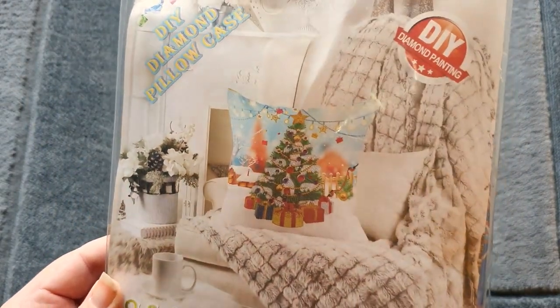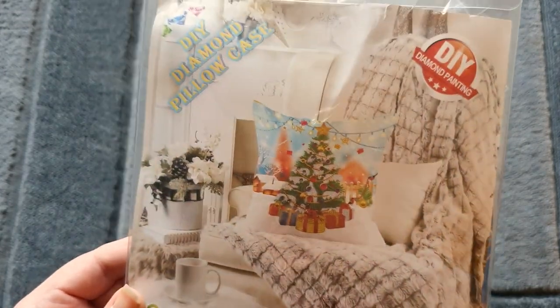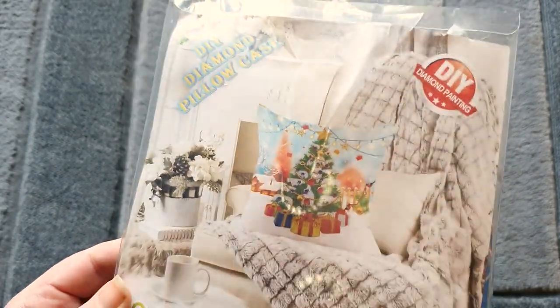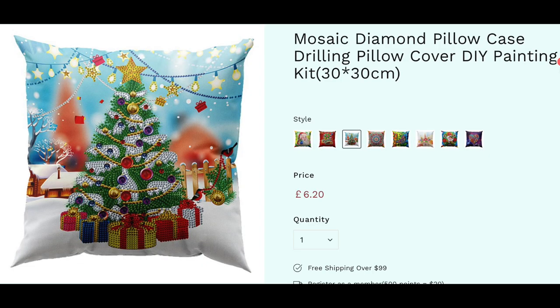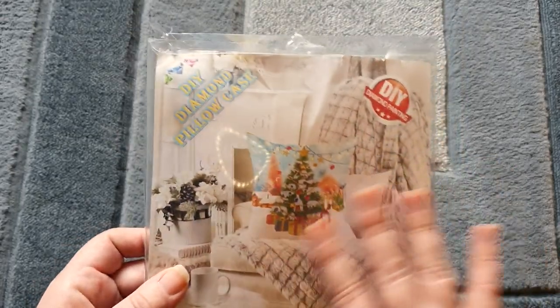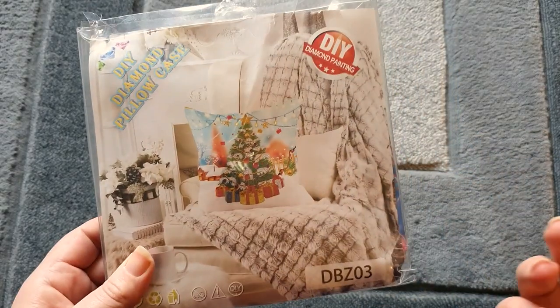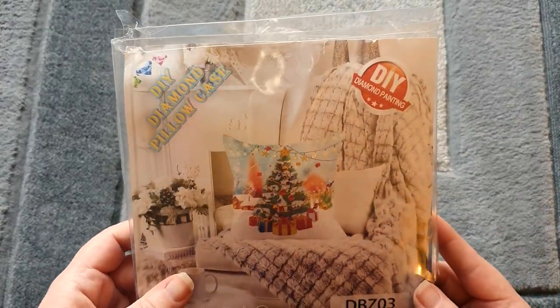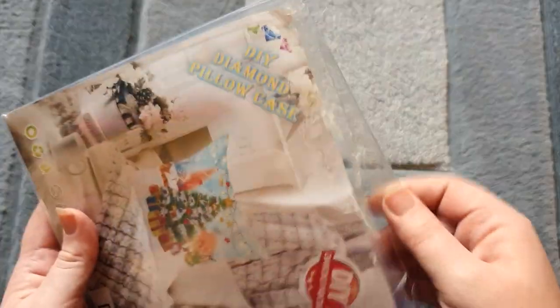I had seen some of these around last year and wasn't sure how they'd hold up, but then I thought — well, Christmas, why not try one? I saw this one and chose it. I'll put it up on the screen so you can see the stock photos and the price. I just thought it was really pretty and festive. It is just the pillowcase though — you don't get a pillow stuffed inside; you just swap in one of your normal cushions. Yeah, this will be going on one of my cushions for Christmas.